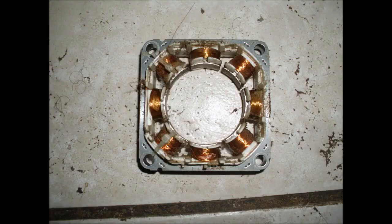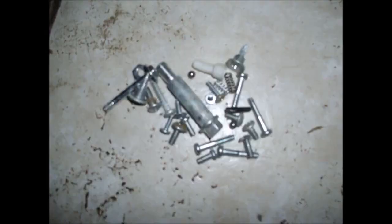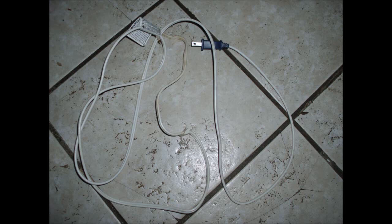There's the electromagnet core thing. There's the axle with the iron core and some stuff on it. There's the human hair. I told you it was ethnically sourced. And now there's the pile of plastic junk. One pile of plastic junk to go. And there are the screws and stuff and a couple ball bearings. And there is the power cord. So that's it. Okay, there's the fan.